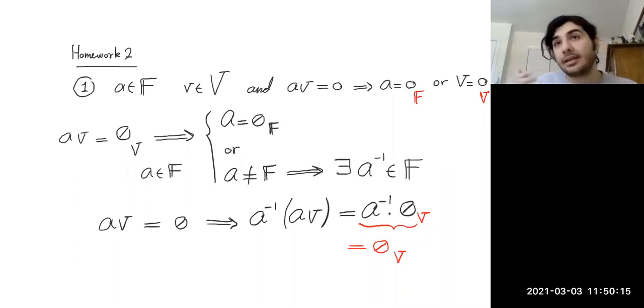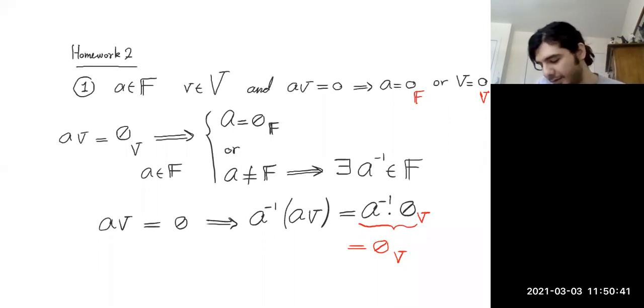Why can we say that? Is it part of the definition of vector space, or is it a theorem? Is it always correct or not? Okay. Does anyone know the answer? Is it part of the definition of vector space, or is it something we should prove? I don't think it's part of the definition.